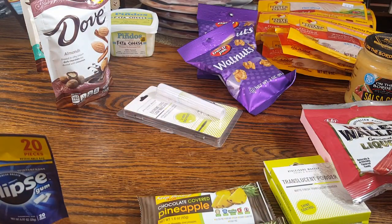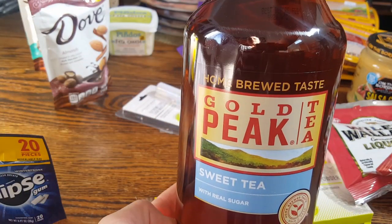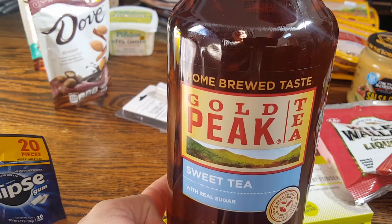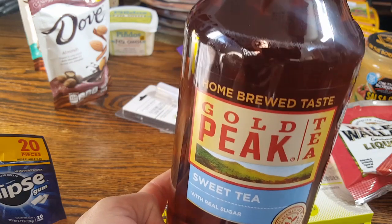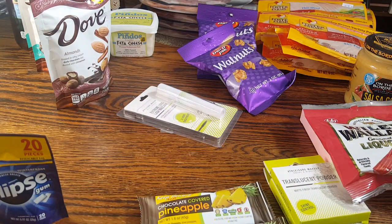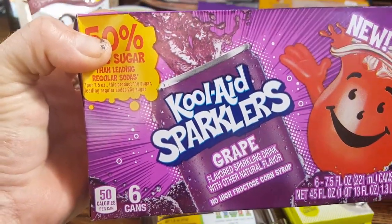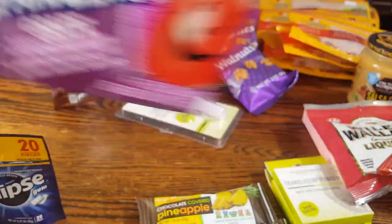They had Gold Peak Tea and Sweet Tea. This is one of the hubby's favorites, and I generally don't make sweet tea at home — when I do make tea it is unsweetened. So I got this as a treat for him on the road trip and picked up two. They had so much of it, but why buy a whole bunch if you're not going to get through it? Also for the trip, I picked up some of these Kool-Aid Sparklers. They brought them back — I'm hoping to find the Tropical Punch one.